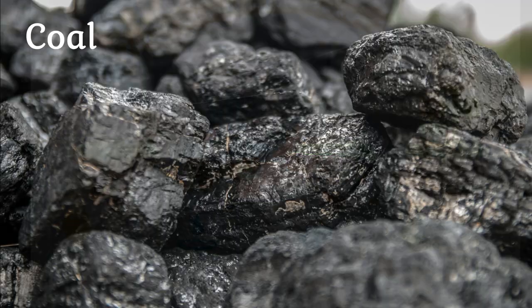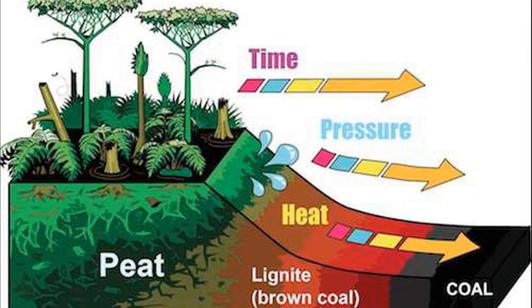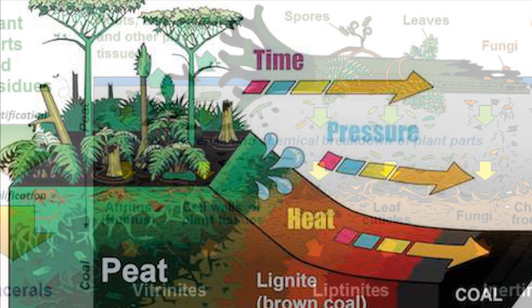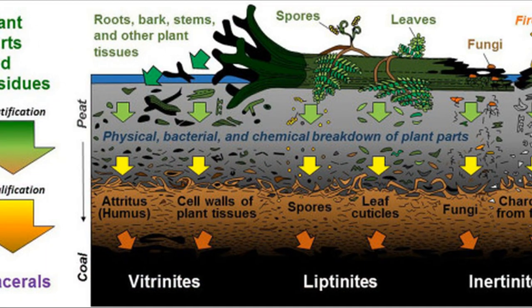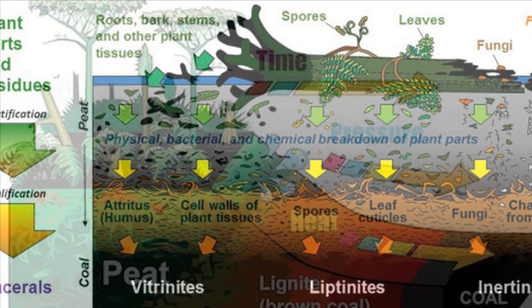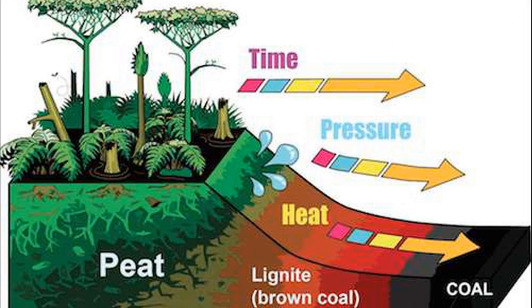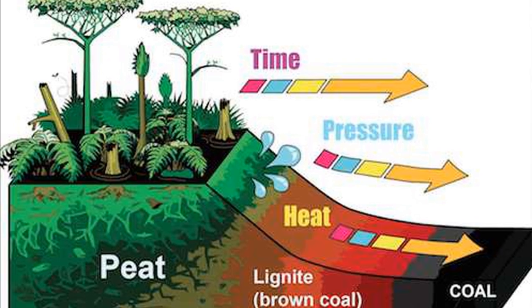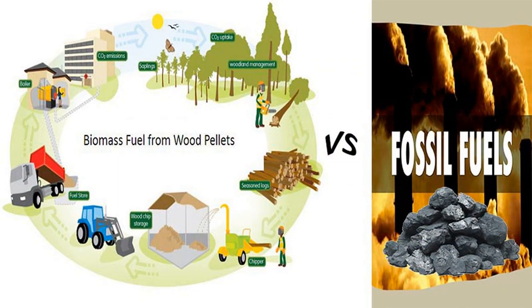Sources of power. Coal. Coal is organic in nature. It is obtained from decayed plants which got buried under sediments. They decomposed and were compressed under subsequent deposits. In course of time, due to the action of heat and pressure, they transformed into coal. Coal is known as a fossil fuel.